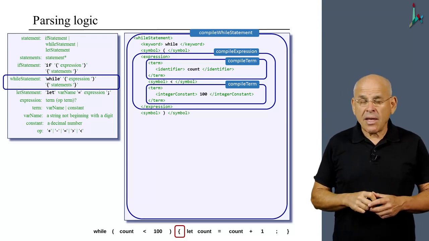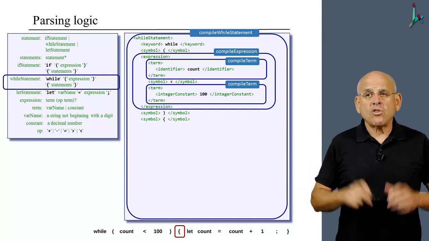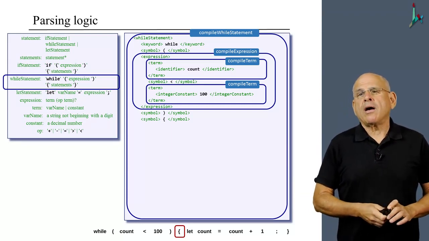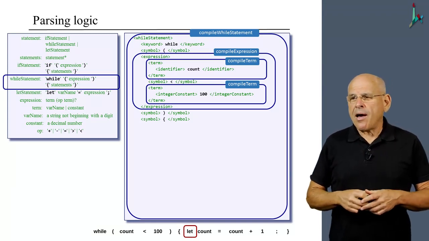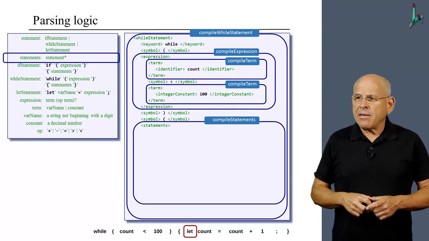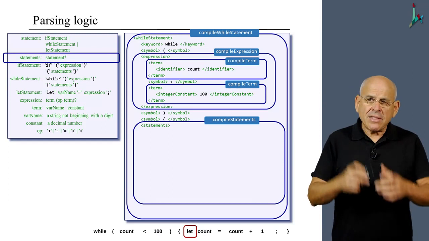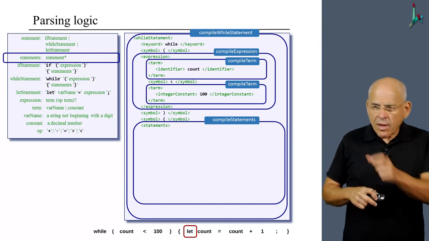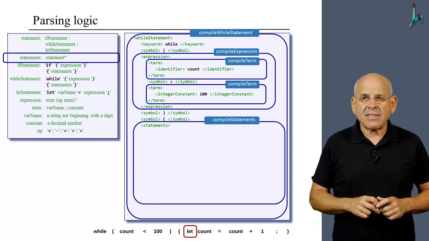We look at the current token. Indeed, it is a left curly bracket, so we record it. Back to the rule, and the rule says you should now expect to see statements, which is 0 or more occurrences of a statement. So we call the compile statements method, and the compile statements method starts running, and the right-hand side says you should look for a statement. And we look at the current token. The current token is a let, right? So we know right away that we have a let statement.